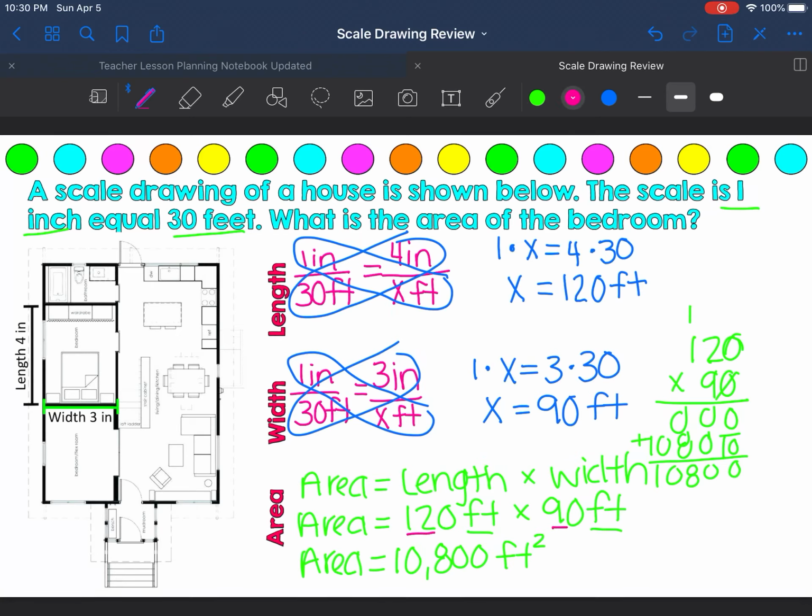Something else you could have done is you could have just done 12 times 9, which we know is 108, and then counted your zeros, 1, 2, and then added that number of zeros after your 108. Same answer, just using mental math. All right, guys, so that is all you're doing, okay? You can do this. If it helps, I recommend setting up, put model equals real world, and then fill it in, okay? If it helps you to do that, I highly recommend doing that until you get in the habit of doing it. You can do this.